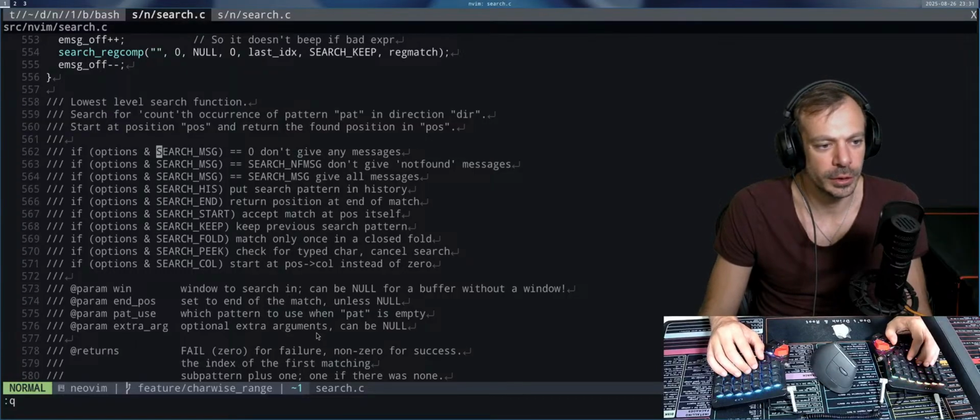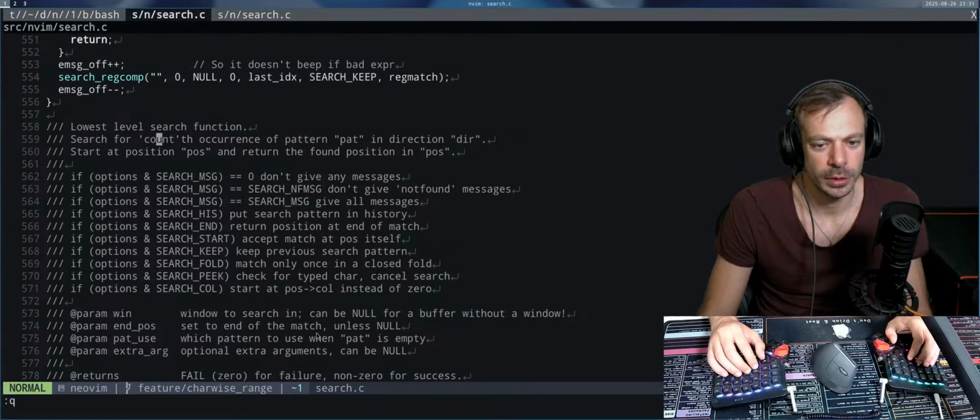So the different options. Lowest level search function. Search for count occurrence of pattern in direction. There is a direction, right? Start at position and return the found position in position.